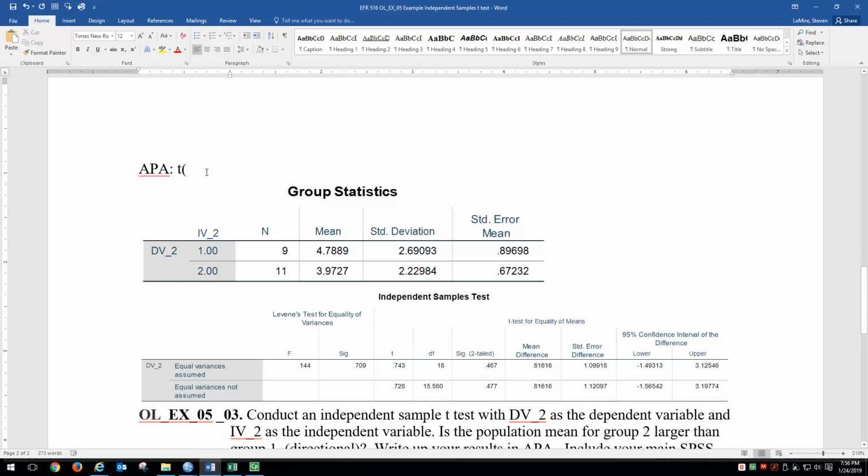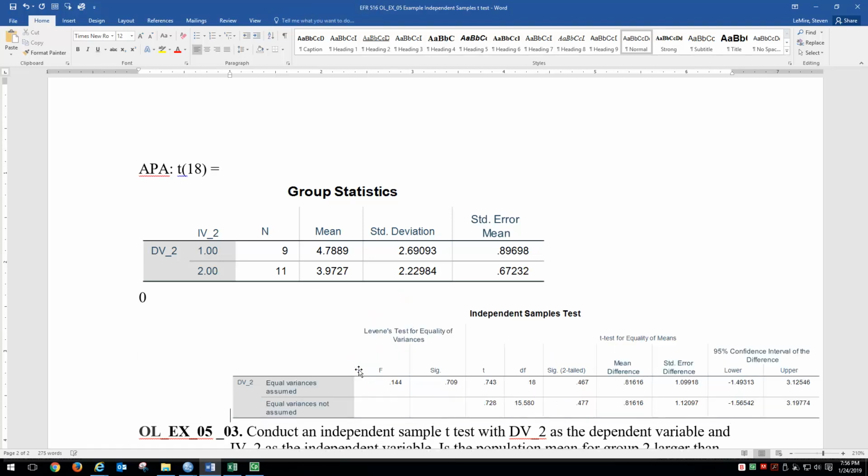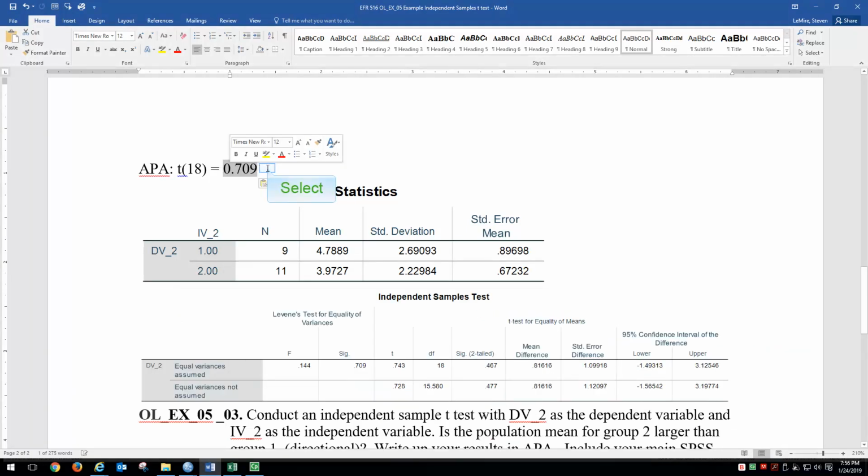Working on that top line, t(18) equals, what's the value equal to? 0.709 right here, 0.709, comma, and p greater than 0.05.